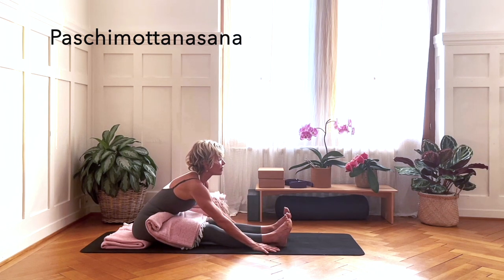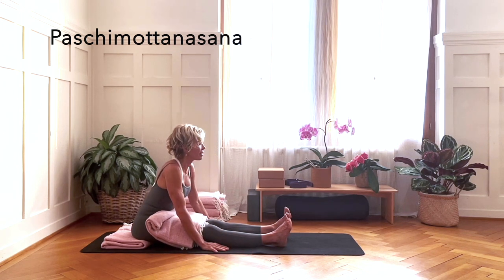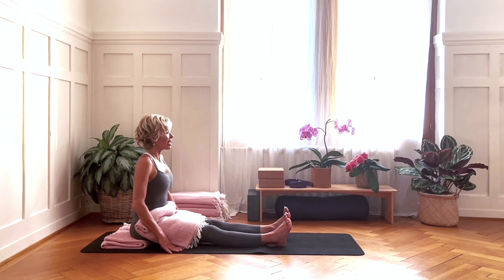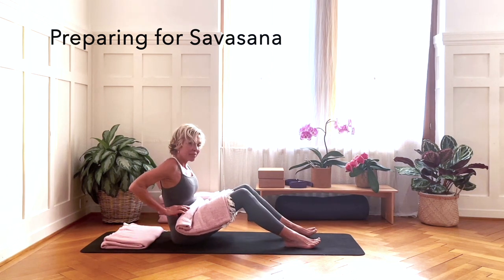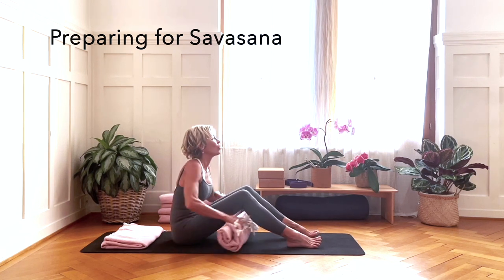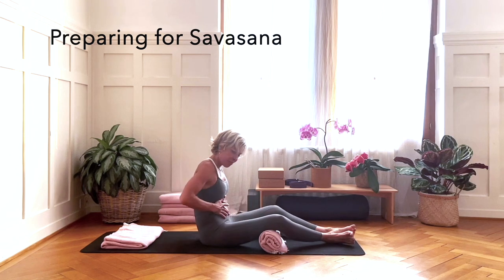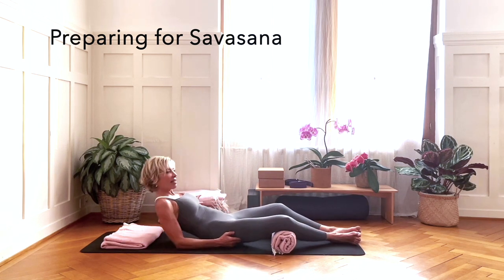Stage by stage. Diffuse the gaze. That Paschimottanasana brings us to deep space, deep internal beingness. So let's keep that space very simple and uncluttered, very pure, as we come from here into Shavasana. So this blanket that was rolled is going to go underneath the knees to ensure that our lower backs will stay connected to the earth, which in turn will ensure that our beautifully soft, organic, abdominal pacification will keep flowing into itself.